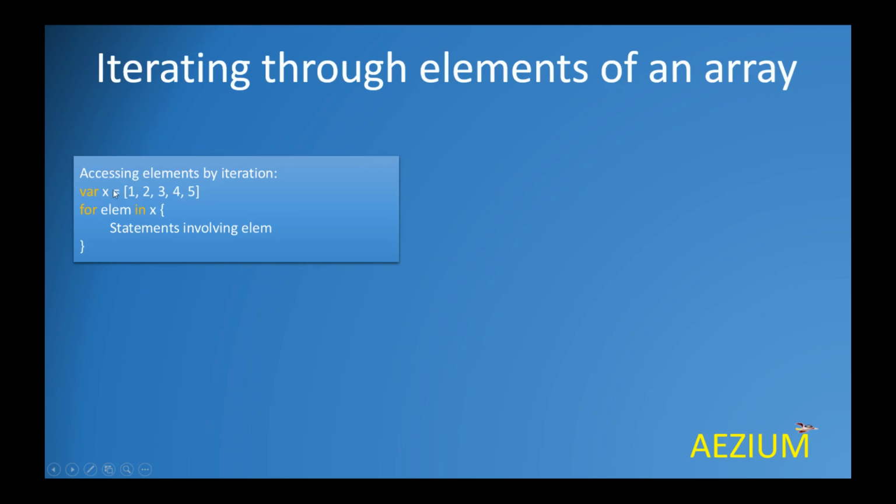In the example here, we have a variable x, which is an array of integers, and by using the for in loop shown here, what we're doing is extracting the elements of x and assigning those elements to this temporary variable called elm, and this variable can then be used within the body of the loop, in the statements within the loop.